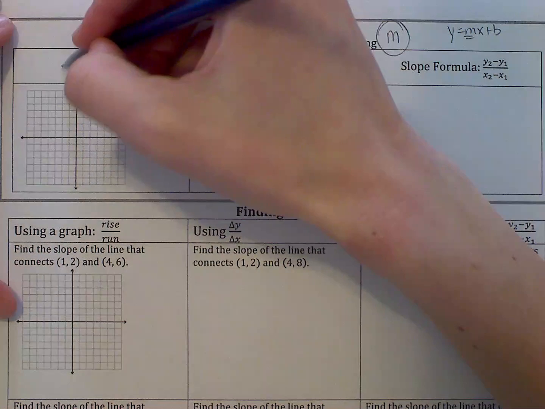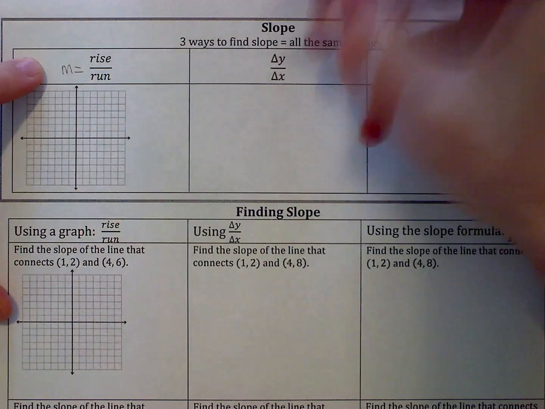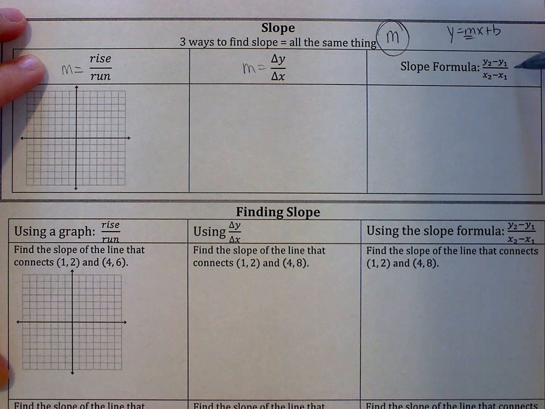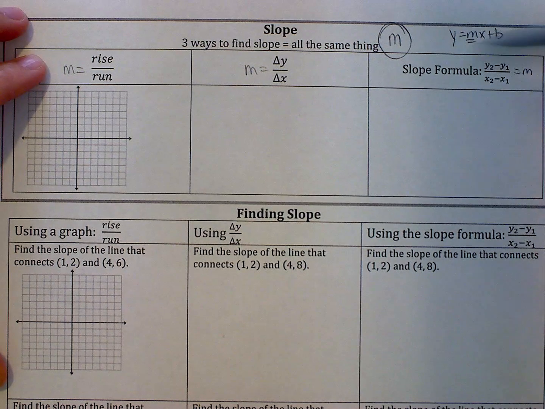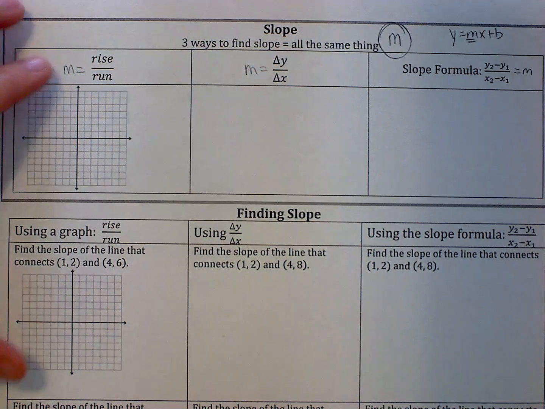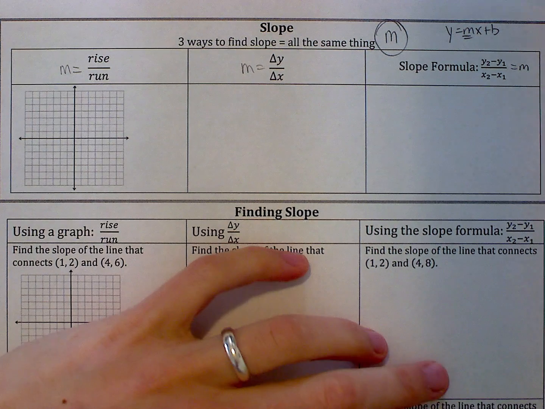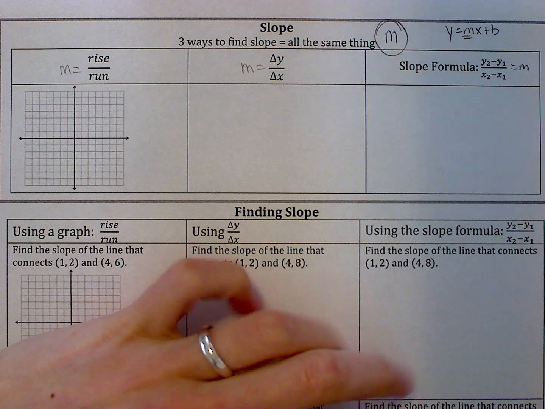So basically slope equals rise over run, slope equals change in y over change in x, and slope also equals, this is what's called the slope formula, and you read it like this, y2 minus y1 over x2 minus x1. So we'll get to this in a second, and it's actually very much the same as this, but I want to show you how all of these are actually the same thing, because if I'm talking about the slope of a particular line, it's not like there are different slopes. There's one slope, and there are just different ways of figuring it out.